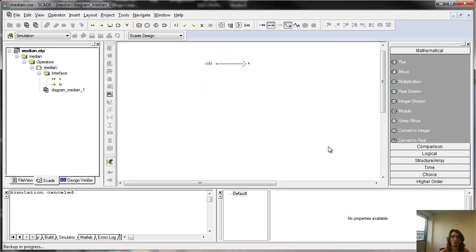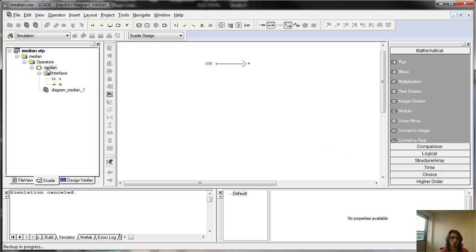So I do have an interface for 10 integers, but what if I need to compute the median of 12 integers or 5? Do I need a new operator for each? That would be very boring, in addition to being error prone and hard to maintain. SCADE provides a way to design a generic solution that remains compatible with safety requirements. It lets you parameterize operators by an arbitrary integer constant. You can then use this constant as you wish in the operator, including for typing its IOs and variables.